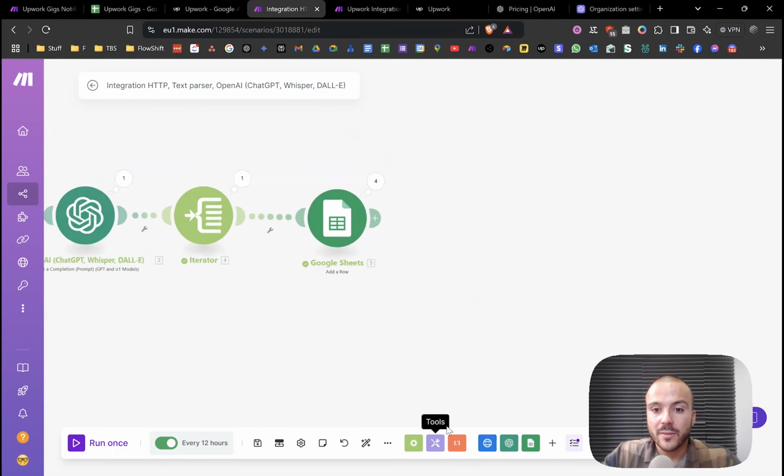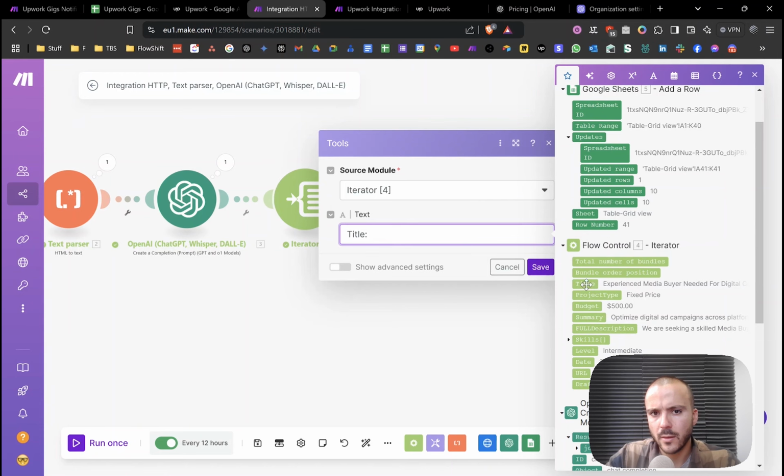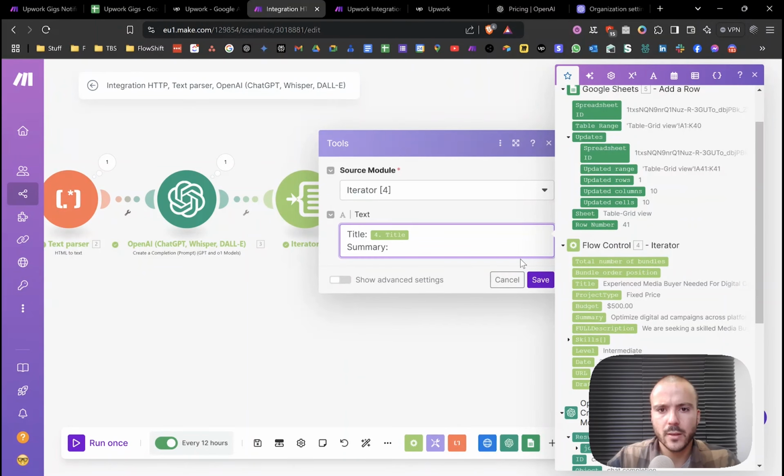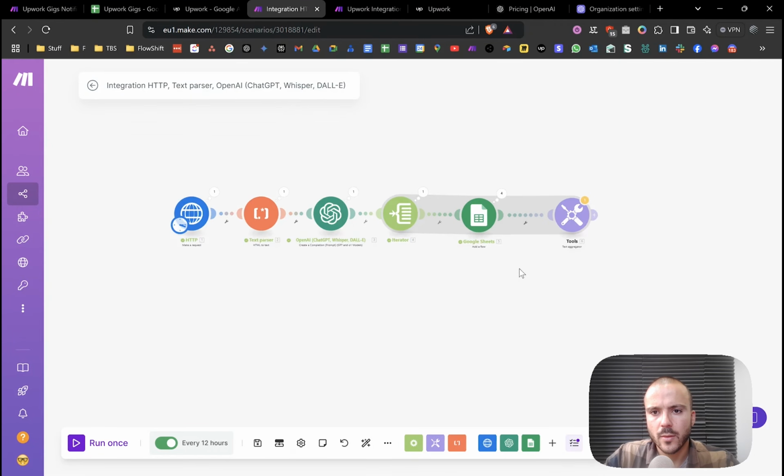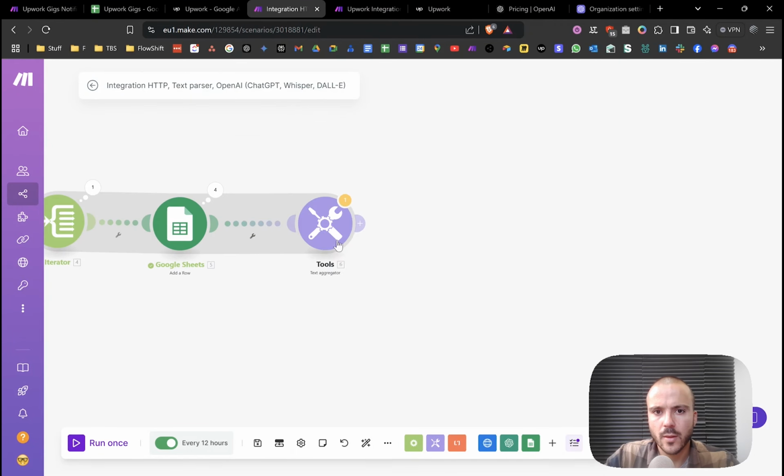The source module will be the iterator, and our text will be something very simple, something like the title, the summary, and the budget. And I want the row separator to be a new row. So now I'll aggregate all that, and then I will email myself.